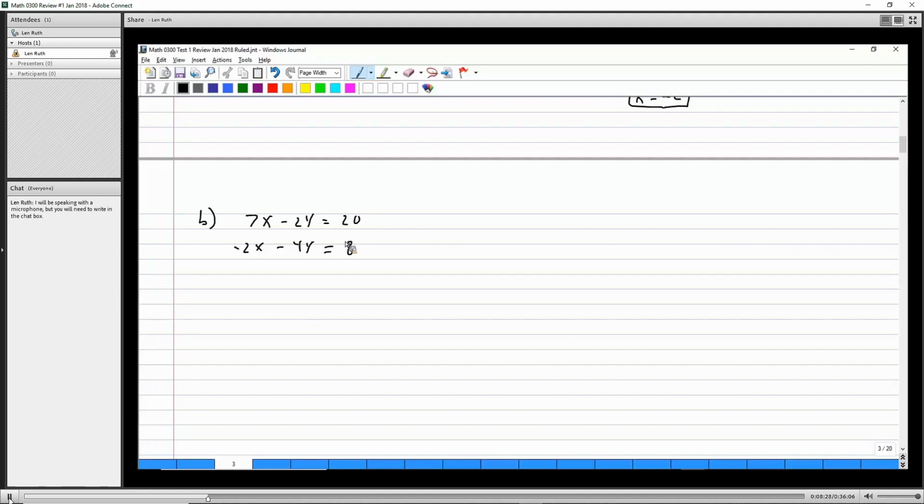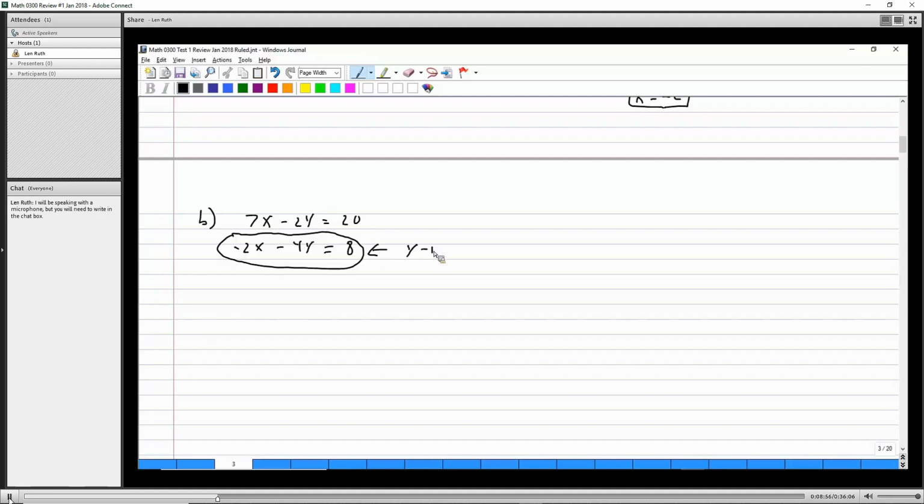These are both lines. They're both linear. You don't see any squares or cubes or anything like that on the variables. It's just number times x plus number times y equals number. So graphically they're lines. And what I try to do with lines, if I can, is to try to get intercepts. You don't always have 2 intercepts. Sometimes you just have 1. But if I can get 2 clean intercepts, that's usually the easiest way to get the graph. So let's start with the bottom one because it's simpler.